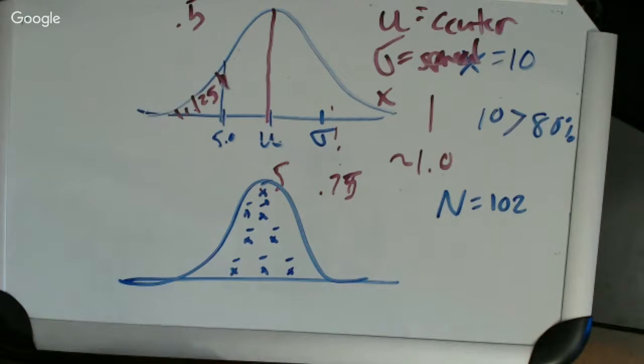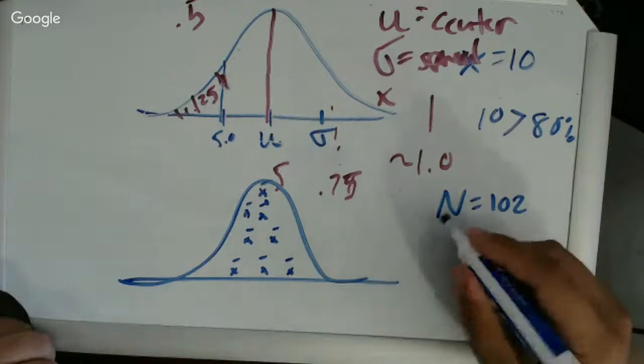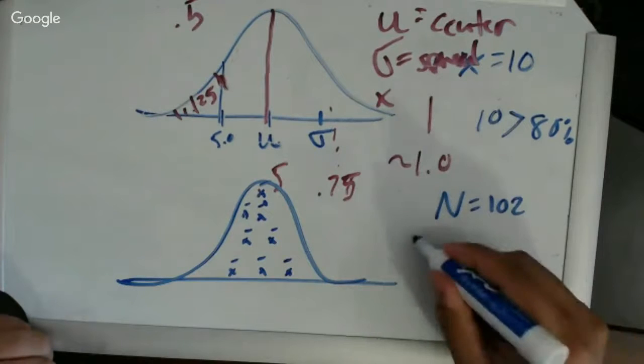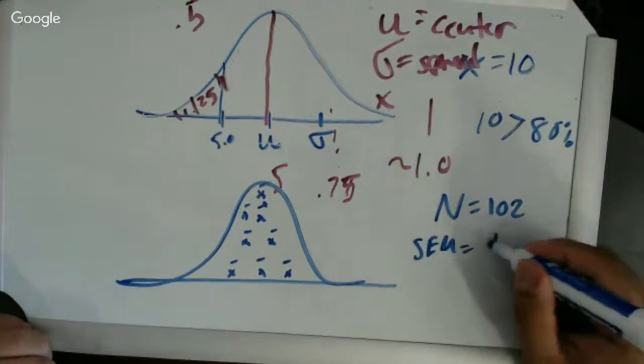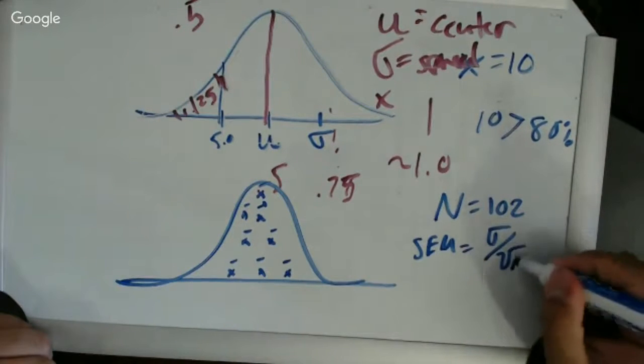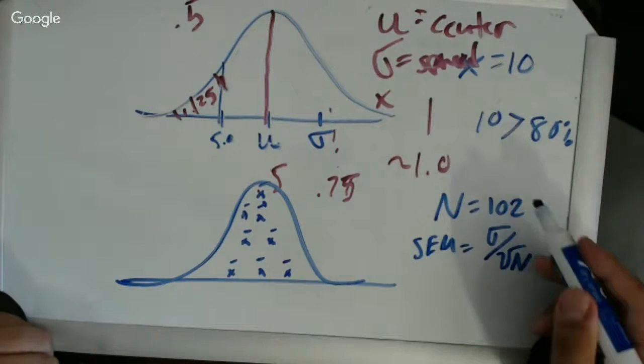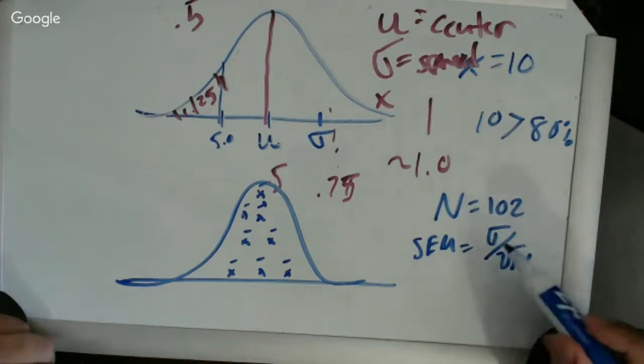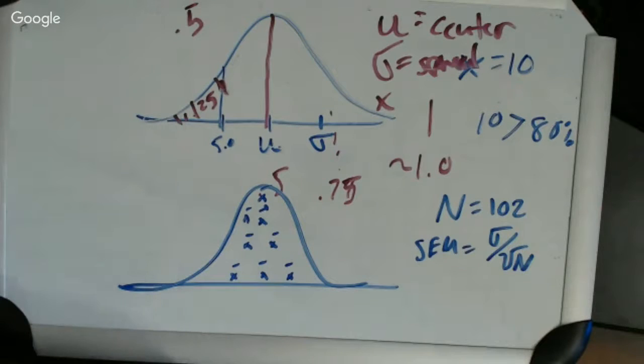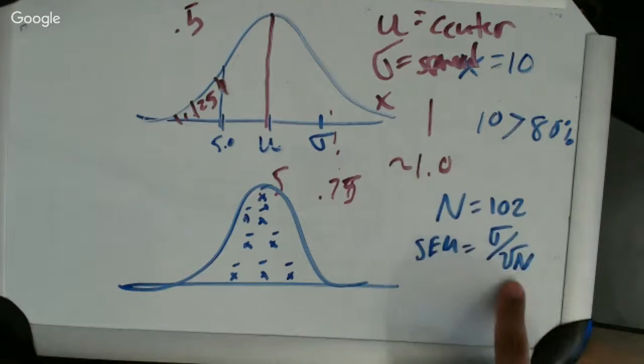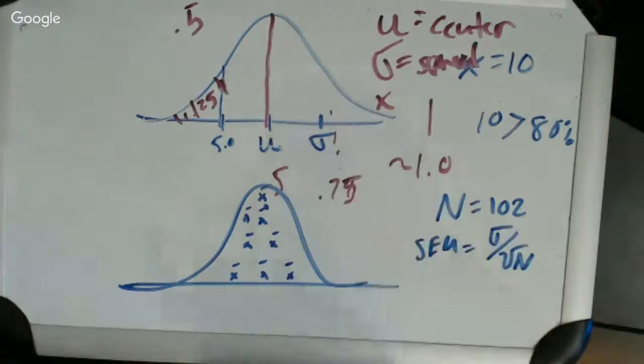It's sigma divided by the square root of the population. What do we call that? Standard error of the mean. So the standard error of the mean is sigma divided by the square root of that. 102 is pretty big. We can assume if we take the root of it, it's something around 10. 10 times 10 is 100. So we can just say this is about a tenth the spread of that distribution.